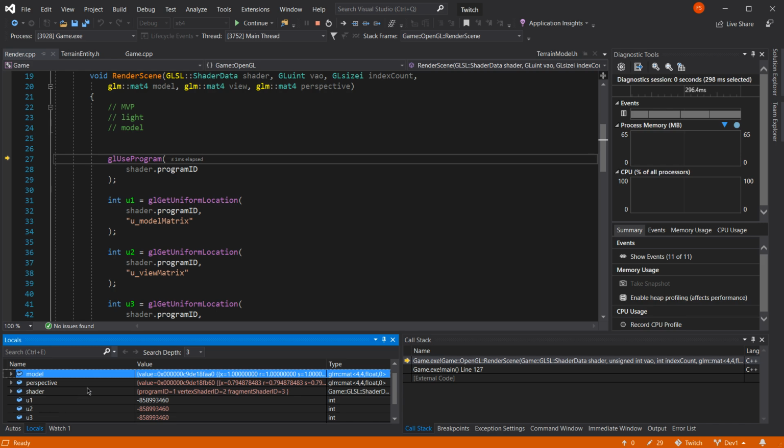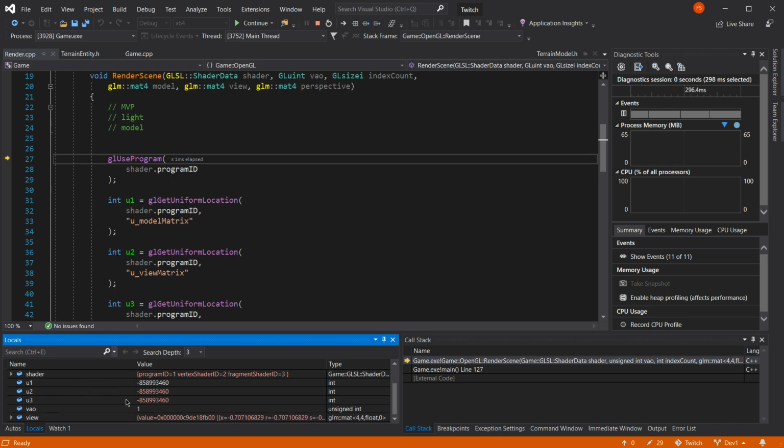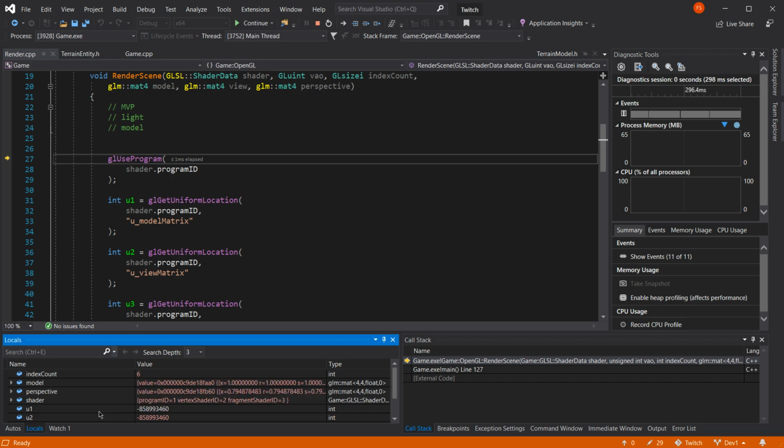The U1, U2, U3 are integers to come up. VAO1, yeah. View matrix from the camera. And there should be a perspective. Yes, there is a perspective. Everything's right. I'm not seeing any errors, but there is one somewhere.